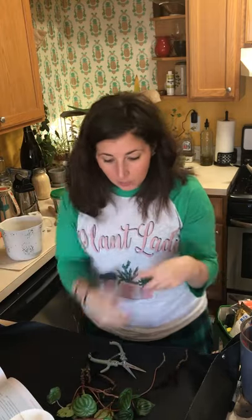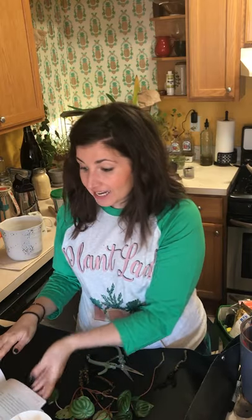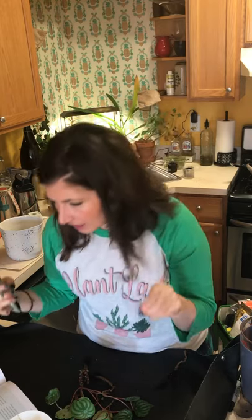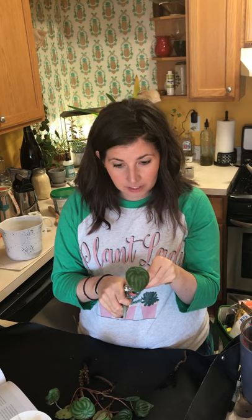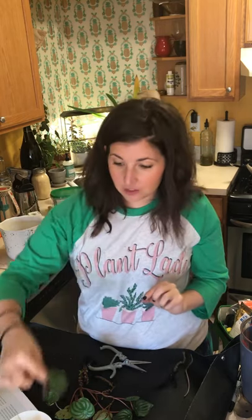And then while we're doing this, we're also taking petiole cuttings. The petiole is basically the stem that connects the leaf to the actual stem of the plant. So all you simply do is leave 1 inch of the petiole attached to the leaf and cut it at a 45 degree angle. So we're gonna do that. Stick that sucker in the water. That's at least a really nice leaf.